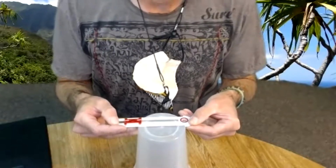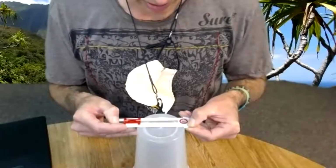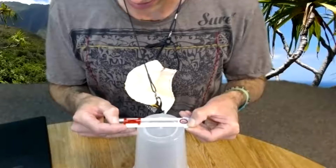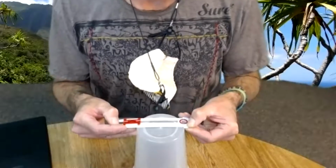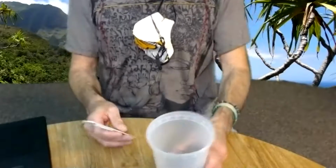So right about there. And the nice thing about the bottom is it's got a center point. Pretty close to 8. I'm going to go for 8 at the bottom. Okay, so I have a diameter of 11 at the top, 8 at the bottom, and then we need a height.